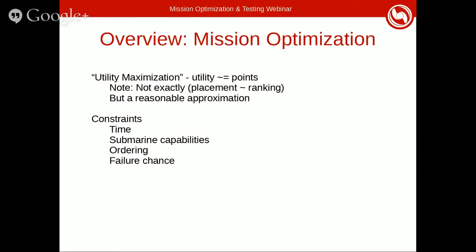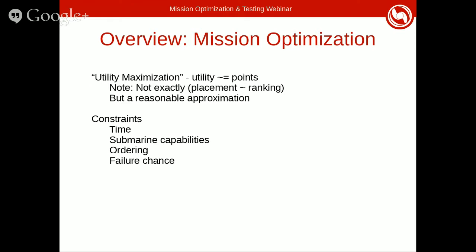Then you have a reasonable set of constraints, primarily time. You have 15 minutes or 20 minutes, or in the case of this last year, 25 during the finals to complete the course. And you need to get as many points as possible done during that time. But that does mean that if you could do something with 1 extra second, it doesn't actually matter because you don't have 1 extra second. It's a hard time constraint. So you can't just do some sort of continuous optimization where you choose the maximum points per unit time. You have to actually get the maximum amount of points in the time you have.